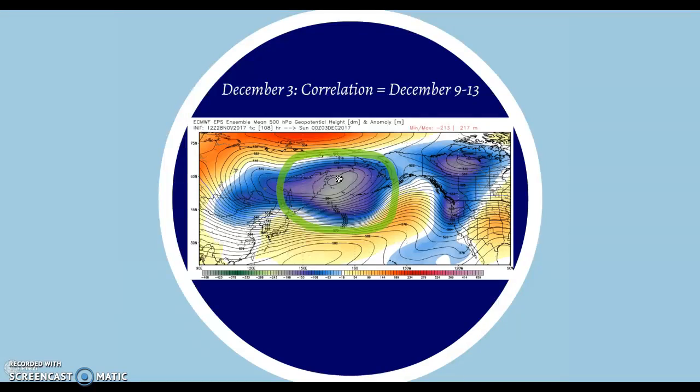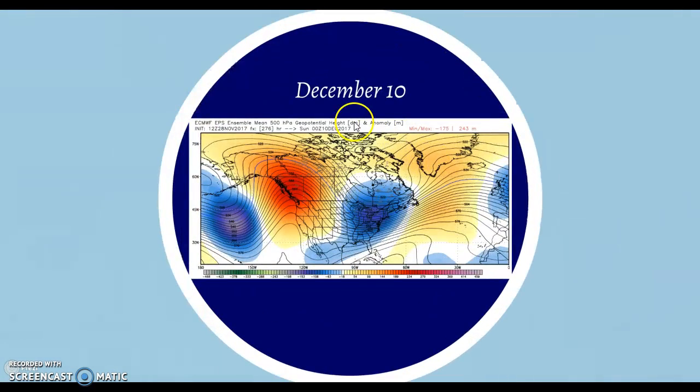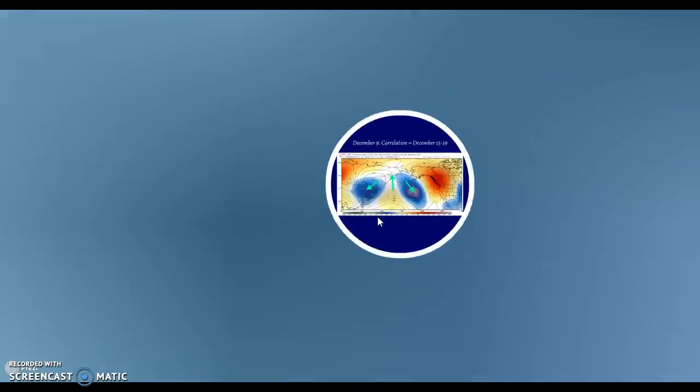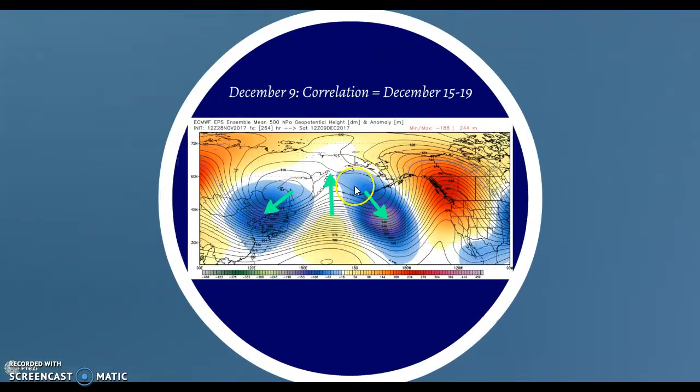And you notice that if we go ahead and forward that into the 9th or the 13th, around December the 10th, we have a very large trough in the eastern United States. So it looks like this is going to work out. It worked out in October, which is how I forecasted the very prolonged cold spell in the last couple of weeks of October and going into Halloween. And then I think this is going to work again if I can use it correctly for the upcoming month of December.